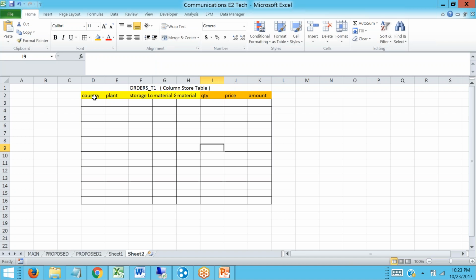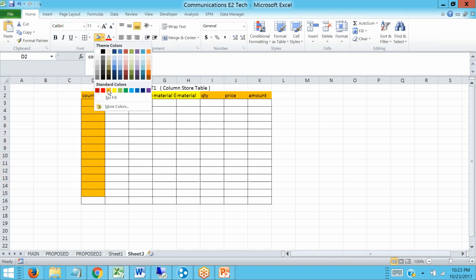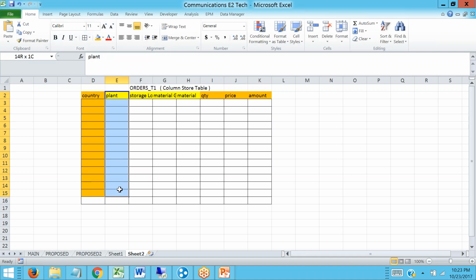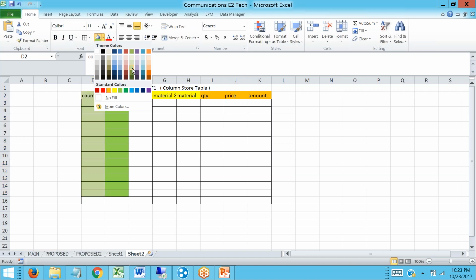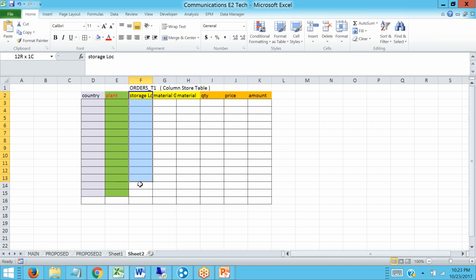Now column store data normally will be stored like this. Country is one column here. Okay, so this is one column. Plant is another column. Store location is another column. So like this, every column in a column store table is different here.